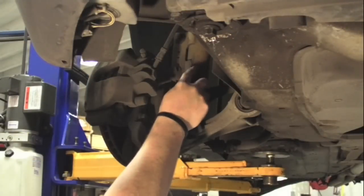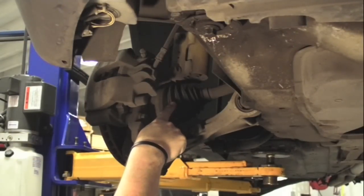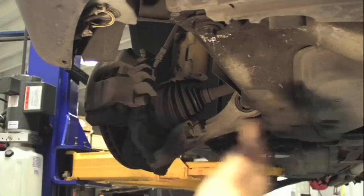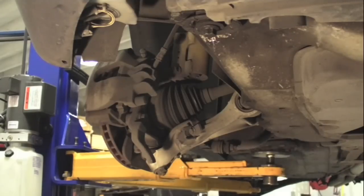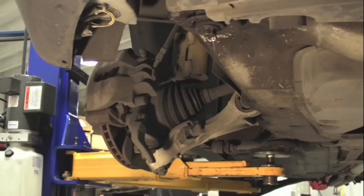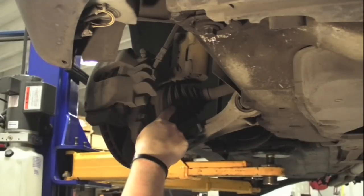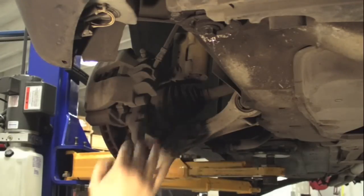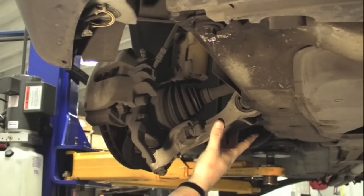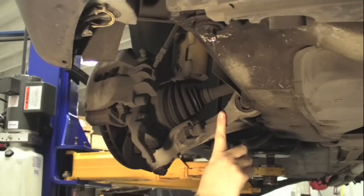Here we are looking underneath the front strut assembly. Here is a CV boot — this is connected to the drive shaft axle or front axle. These cars use axles to drive the vehicles; there's one on both sides. On all-wheel drives, you find them in the rear as well. These are a wear item. Normally when an axle fails, you'll get a pinging or a metallic ticking sound, and you'll notice it more when doing tight radiuses or tighter corners. Definitely have that inspected if you think you've got a worn CV joint or a front axle assembly. Another thing that happens is that this boot tears — these are grease filled, and a lot of dirt, corrosion, and road grime gets in there and can blow these things out prematurely.